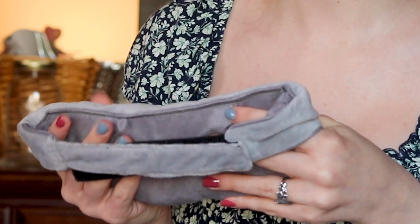I usually don't use anything like sleep mask wise because I'm scared it's going to somehow in the middle of the night slip down to my throat and choke me. Which is also why I don't sleep with necklaces on, because that's a compulsive and slightly irrational fear of mine. But I think it's slightly rational. I think it could happen. Maybe. I don't know. I haven't actually looked it up, and I don't want to look it up because if I rationalize it, then it makes it all that more terrifying.